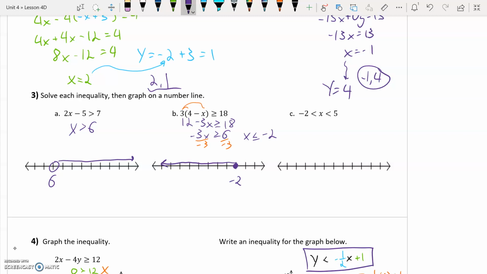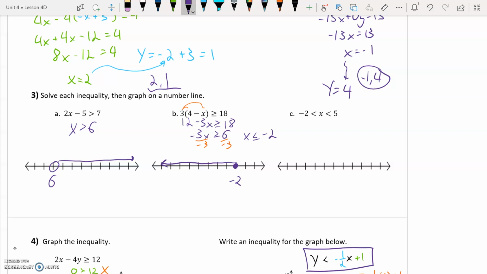And again, if you're not sure, you can always test these out. Just like with an equation, if you solve for the value of x that makes it true, you can put that value into your equation, evaluate it, and see if it makes the equation true. You can do the same thing with an inequality. So if we picked a number that was, for example, less than negative 2, so let's say we picked negative 3.